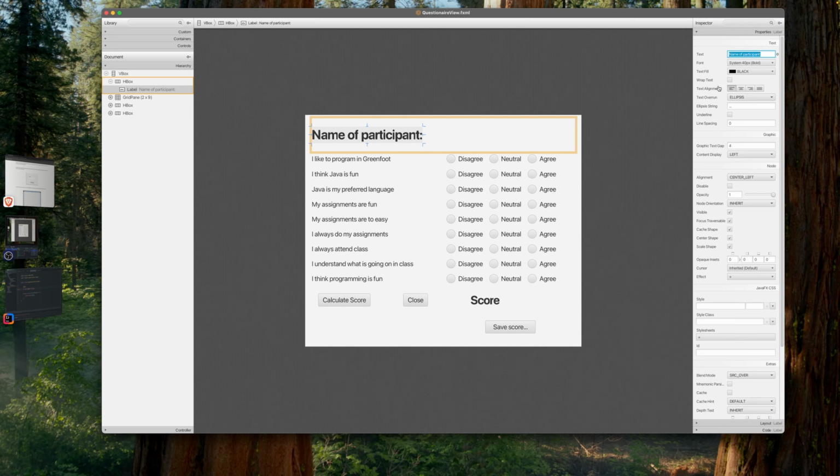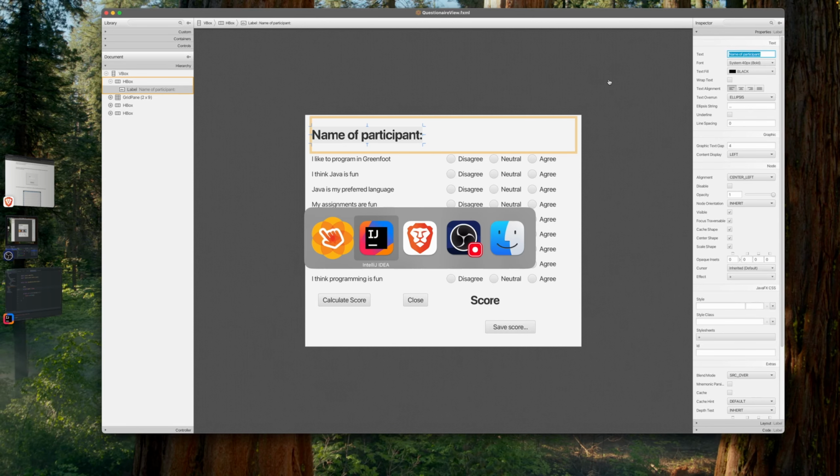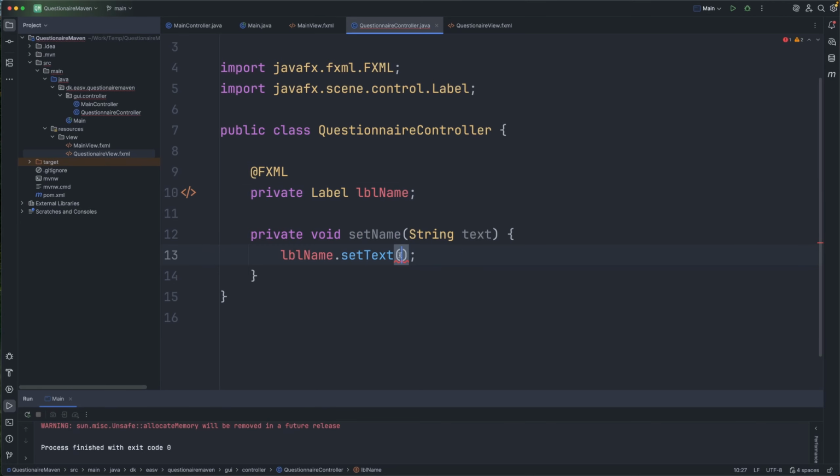So this could be an exercise for you guys to try out. I'm just going to copy the name of participant here, add it here, and then concatenate text. So we basically take what is already there and add the text of it.